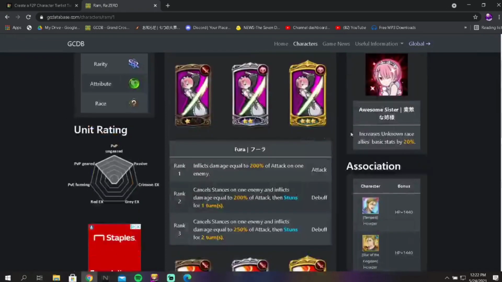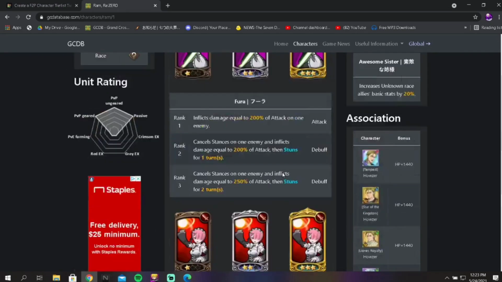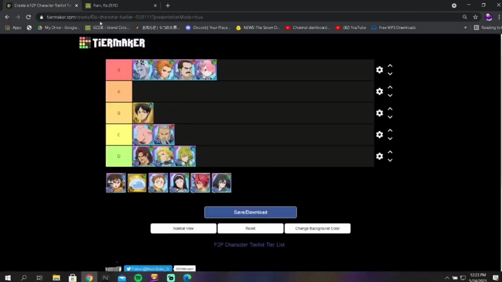But you could if you really wanted to, or if you just wanted to run her in the back for Merlin, you could. So she's very, very good in PvE. Her ultimate is just amazing. It increases attack related stats of all enemies. All in all, a very powerful free to play unit. These three right here are what I consider probably the trifecta of top tier free to play units. Just top tier.